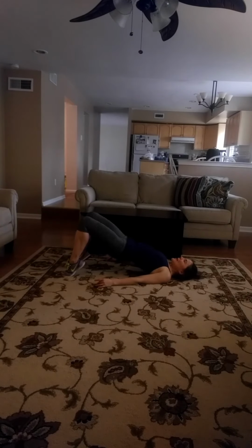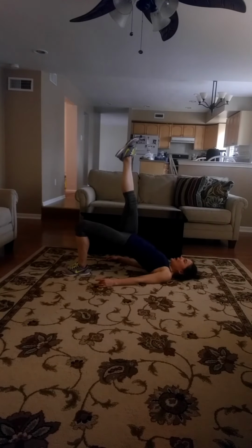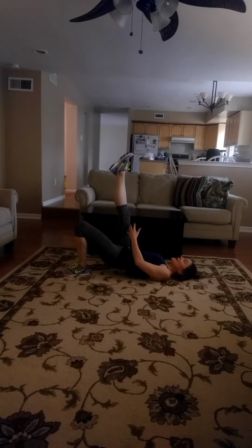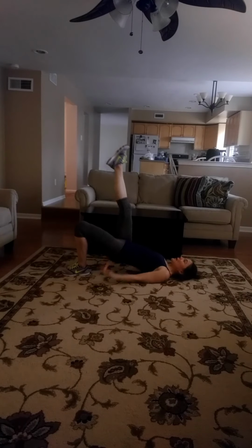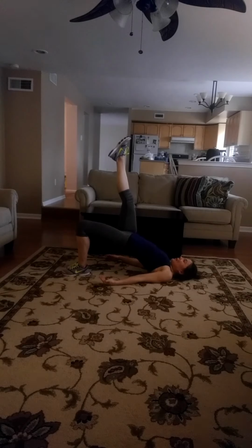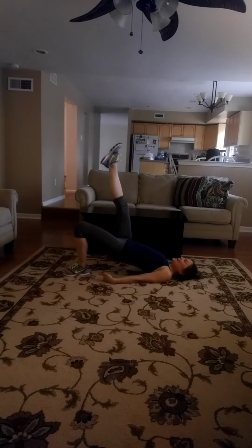Hold at the top. That inside heel comes down. Outside leg looks straight up toward the ceiling. We're lowering down and pressing up. We're still squeezing through that glute, okay? That leg that's in the air, it's not doing nothing, right? So it's a little bit of a stretch for the hamstring. And by keeping it nice and still, we're really activating that thigh. And of course, we're really digging through the heel of that foot that's on the floor.